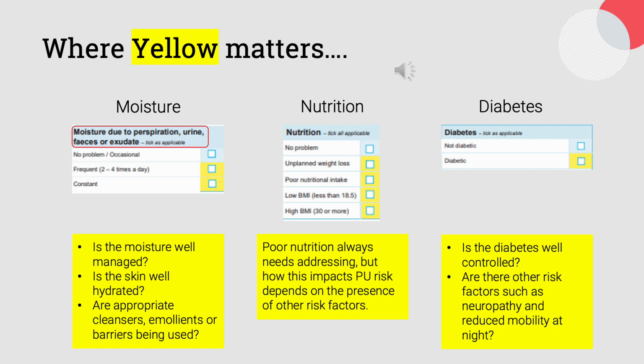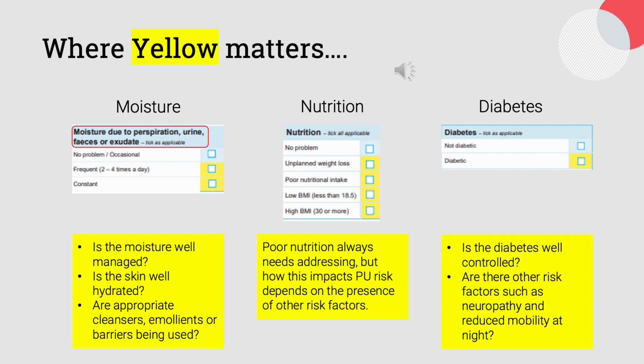But what's important is, this is an elderly person living alone at home. We need to start those conversations saying, look, you're not at risk of pressure damage today, but should you have a period when you're not well, if you're not up and about quite so much, if you take to your bed for a couple of days because you don't feel so well, that's when that patient can suddenly tip into high risk of pressure damage. And they need to understand that. It's about starting to educate people about their own risk factors and how that might suddenly increase should they have a period of ill health.